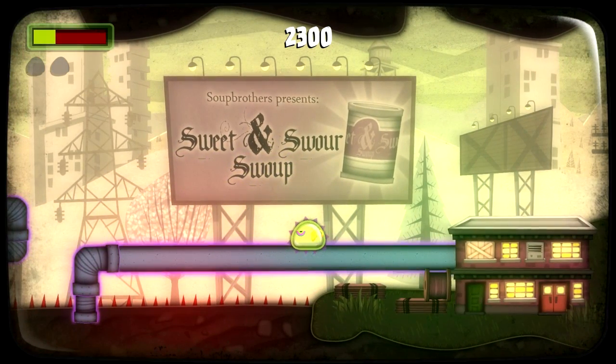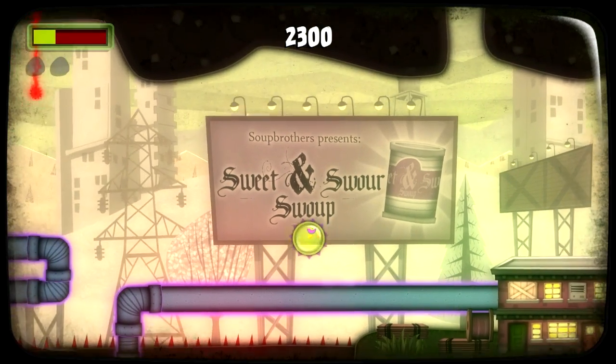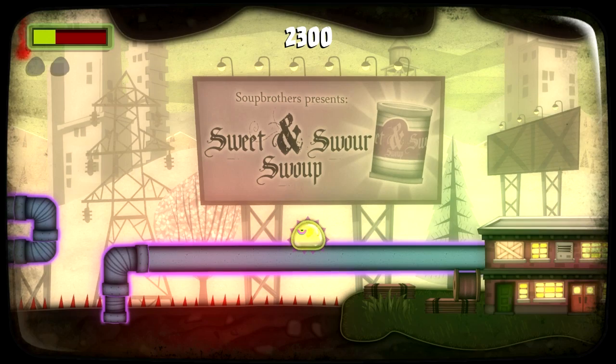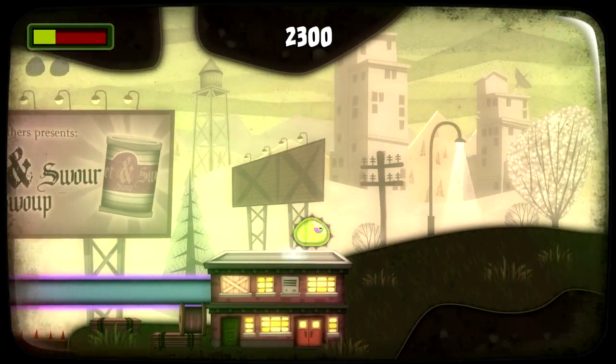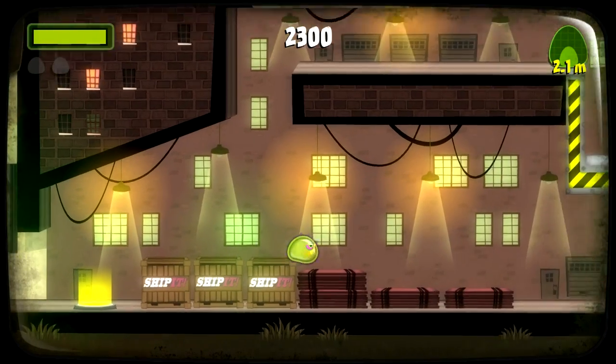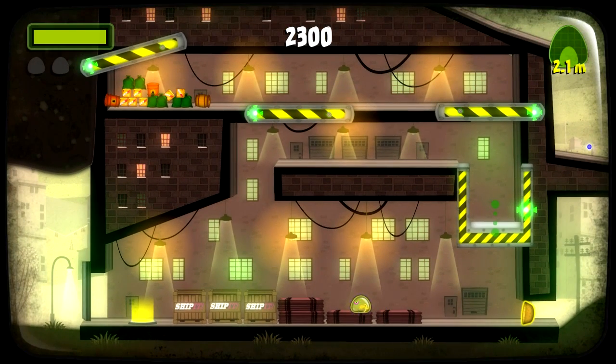You'll see a lot of references to internet culture and indie gaming culture as well. For example, Soup Brothers present Sweet and Sour Soup, obviously a reference to Super Brothers Sword and Sorcery EP. There's lots of stuff like this that you will see in this level. This is actually a really cool level because this demonstrates the scope.